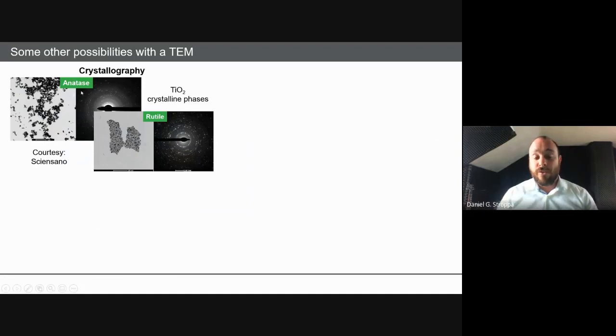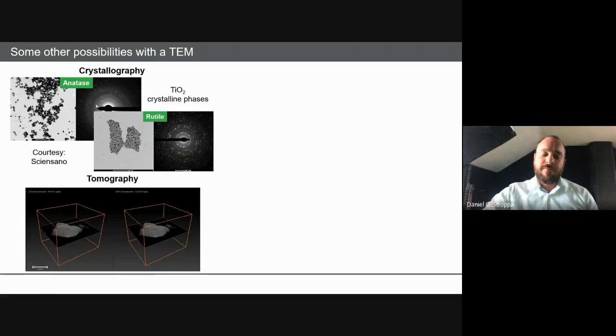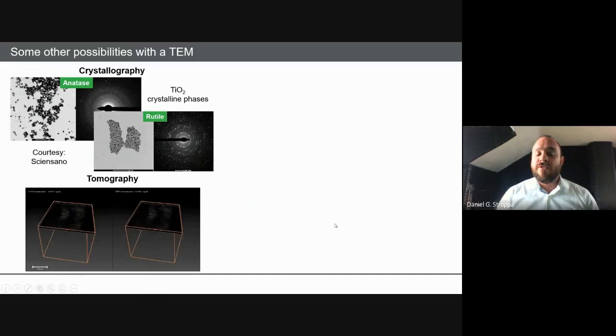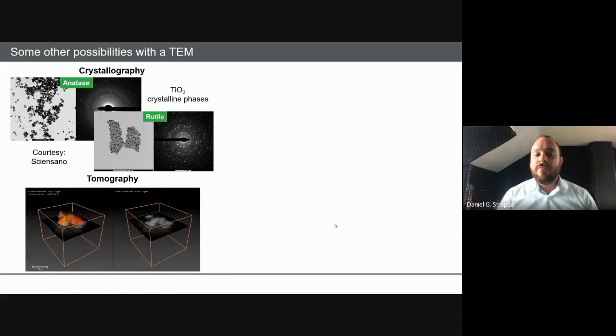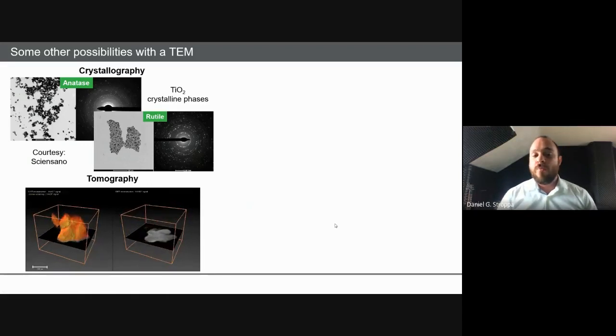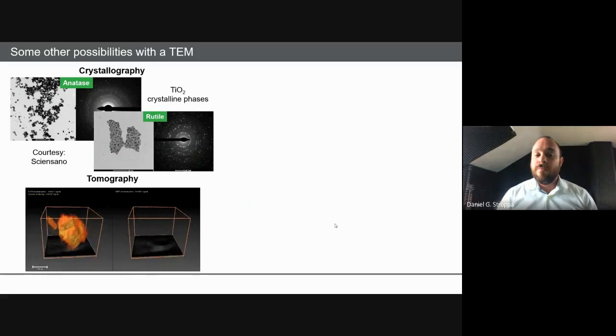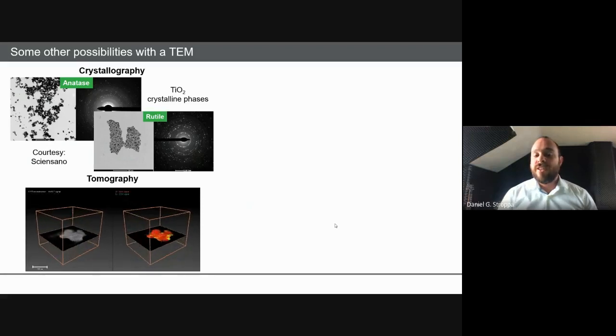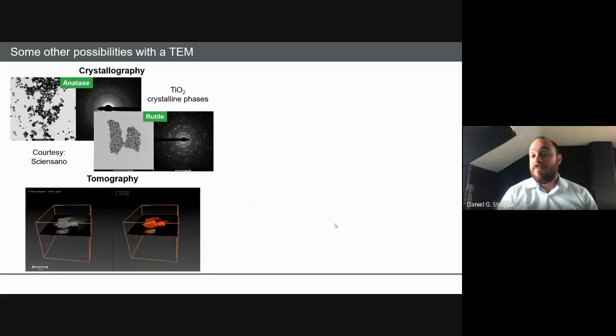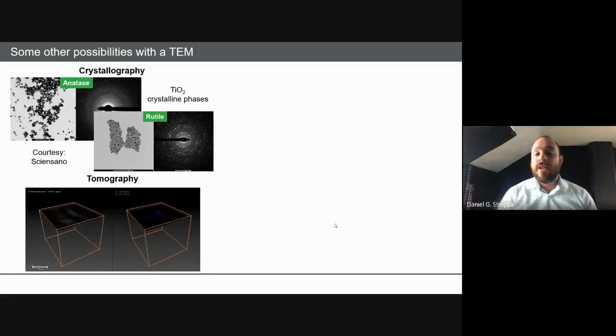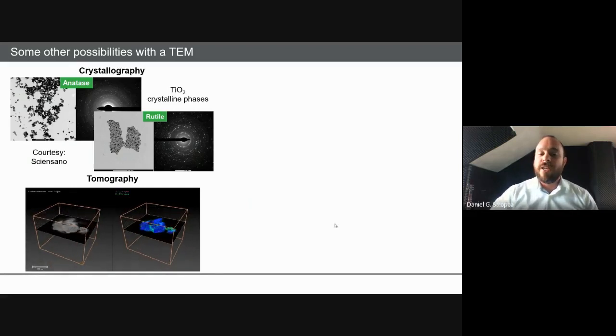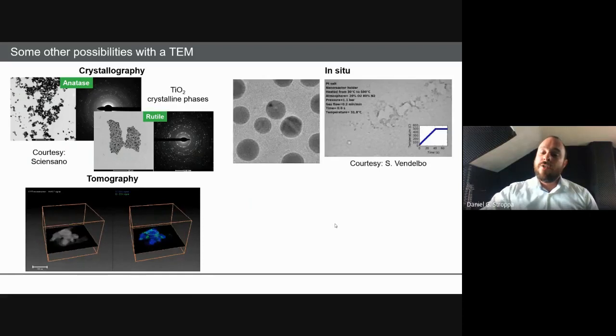You can also do in situ experiments. So for instance, you can heat up the sample and see live what happens when you change the temperature around your particles or around your sample overall. Or you can have a controlled environment. Here is one example where you have a mixture of oxygen and nitrogen, and you change the temperature. And these studies are pretty famous for catalysts, so that you can study how the materials behave when you change the atmosphere around them.